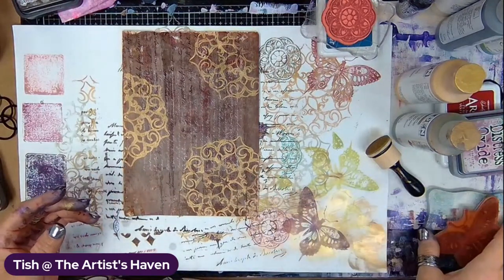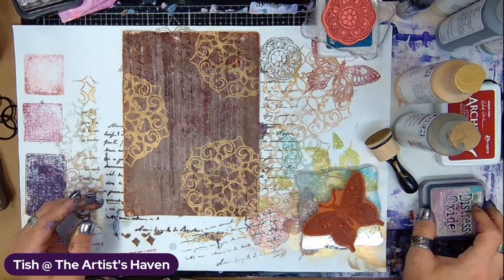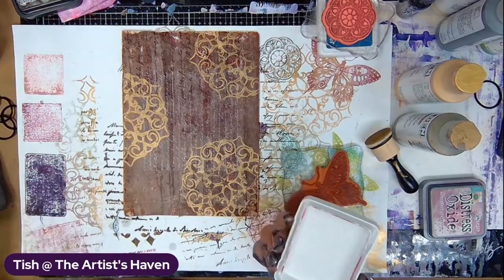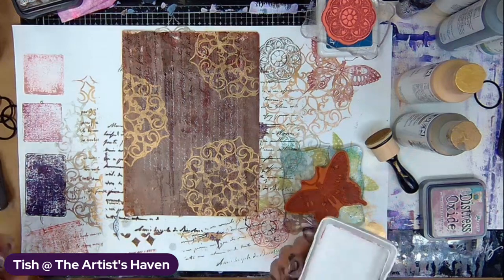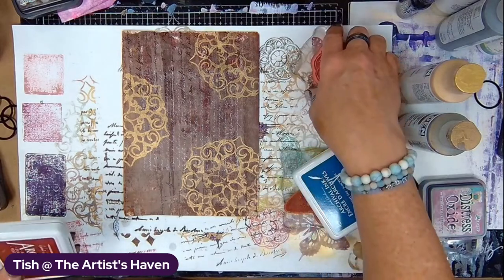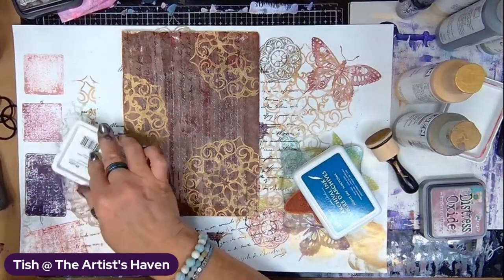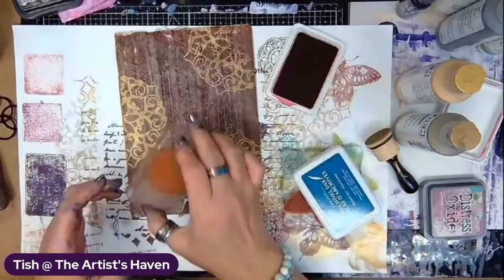And then, I almost feel like that's not going to show up. But let's do the butterfly in blue, and this medallion in red. Because if it doesn't show up, it's not a big deal. I want the butterflies to pop out. We're gonna put this guy right here.